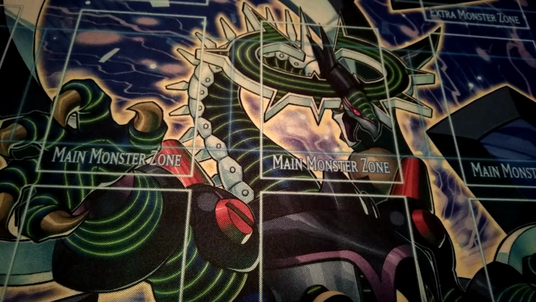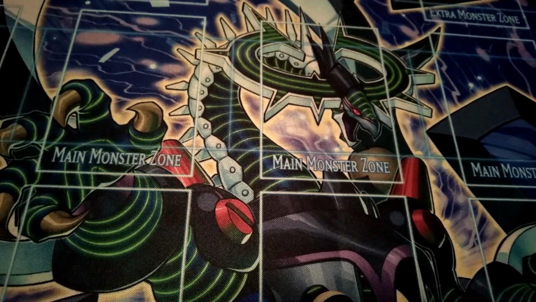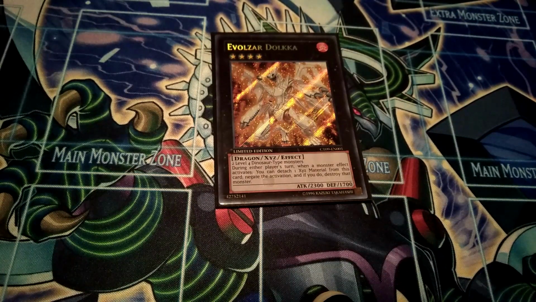Then 2 Evolsar Laggia, which obviously negates anything by detaching 2 Xyz materials. I think definitely one of the main combos in the deck is to summon out a True King of Calamities plus this card. That's definitely pretty good and probably can beat out most of my opponents with that particular combo. Then I use one Evolsar Tolka if I want to, because obviously it can detach an Xyz material, negate any monster effect, and then destroy that card. And it's also not a once per turn effect, so you can actually negate 2 monster effects. That's definitely really amazing for sure.